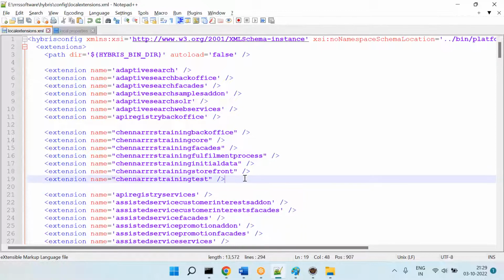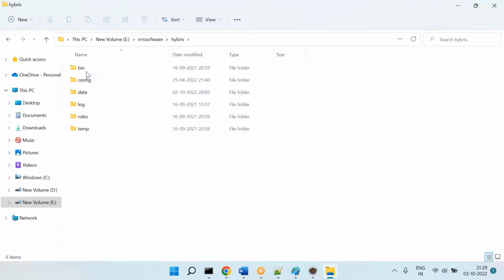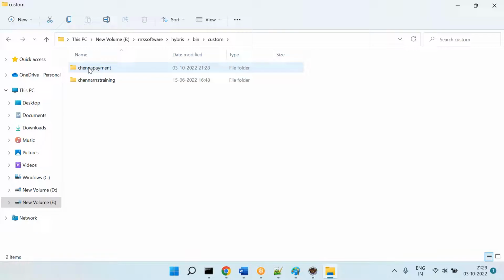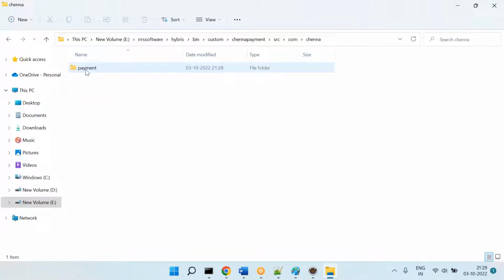That's it. So that is about YMT here. YMT means it's almost empty. You can go and write whatever you want. That's why if you go here, you can see it is almost empty.